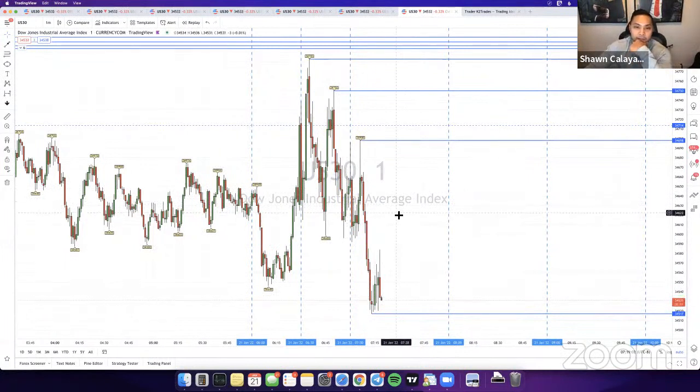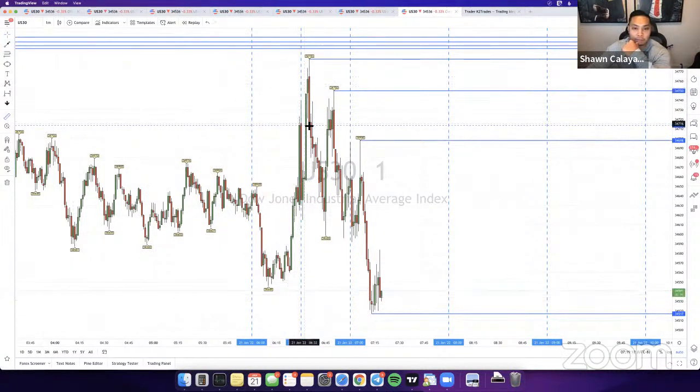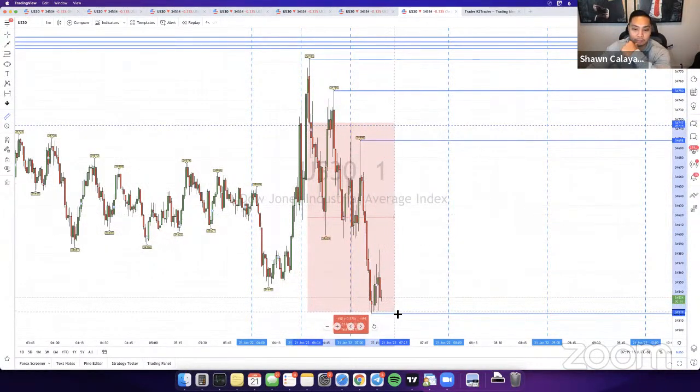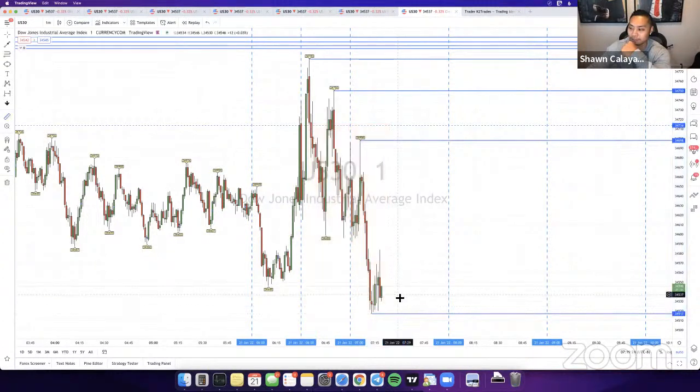Man, if we caught the drop from all the way up here, that would have been a crazy move. Because we already anticipated the price to drop. If we caught it all the way from up here, this would have been a 2,000 pip drop already. And I'm just thinking about taking that on a 10 lot. That'd be like a 20,000 profit right there. That'd be crazy.